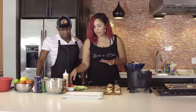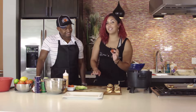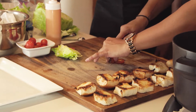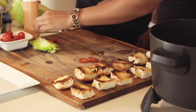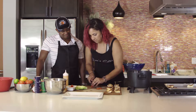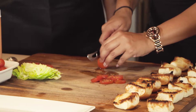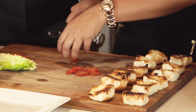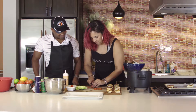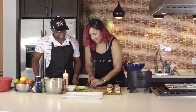You mix it all together and you have this amazing spicy mayo sauce — so good. That's going to be our sauce. Then we're going to top it with some iceberg lettuce and some cherry tomatoes. Since the sliders are so small, we're going to slice the cherry tomatoes to use as the topping — about two per slider. They're so cute and the perfect size! We're giving them a new nickname: slider tomatoes — not grape tomatoes or cherry tomatoes, they are slider tomatoes.